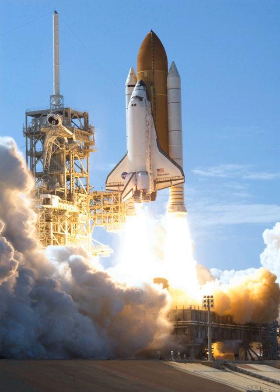As with all the orbiters, it could be attached to the top of specialized aircraft and did so in June 1996 when it returned to the Kennedy Space Center, and later in April 2012 when sent to the Udvar-Hazy Center, riding piggyback on a modified Boeing 747. After STS-105, Discovery became the first of the orbiter fleet to undergo an Orbiter Major Modification period at the Kennedy Space Center. Work began in September 2002 to prepare the vehicle for return to flight, including scheduled upgrades and additional safety modifications.